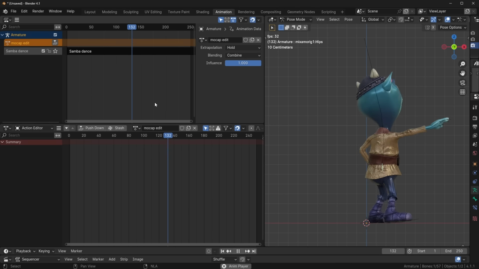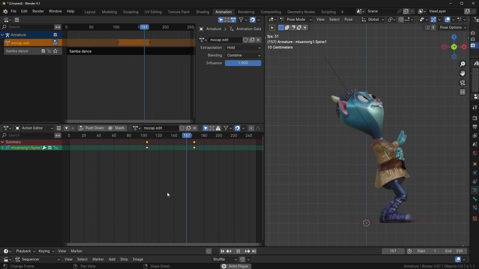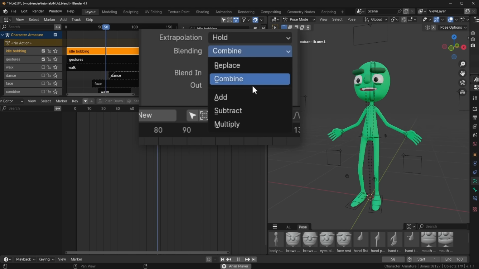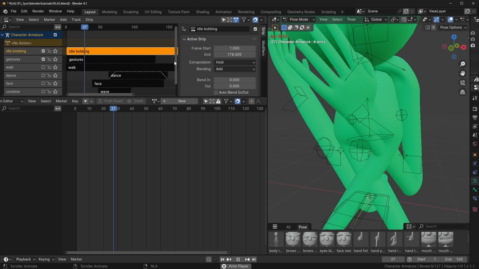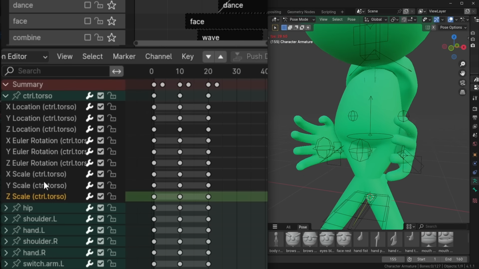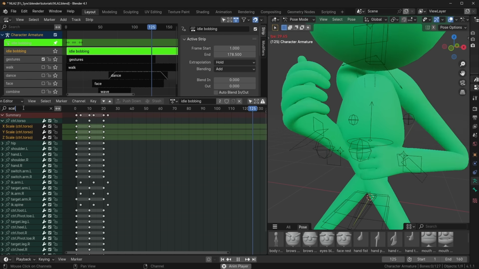And combine is also good for editing motion capture data if you want to do something like make the arm stick out wider. There are also the add, subtract, and multiply blending modes, but I don't really use them. All I can say is if you try them out, be careful keyframing scale because the default scale is 1, so if you add 2 actions together and you have scale keyframed, then everything is going to get bigger.